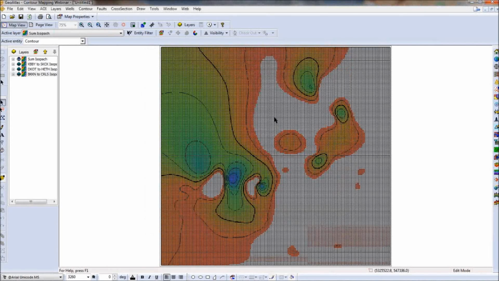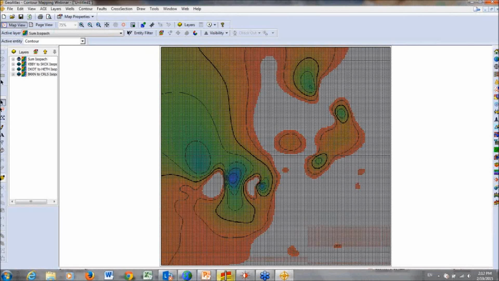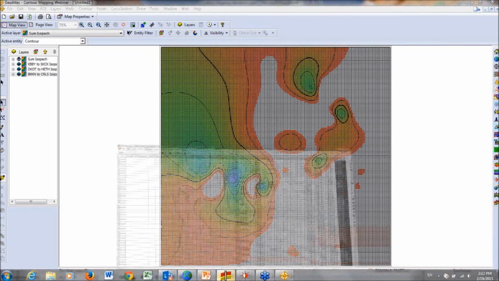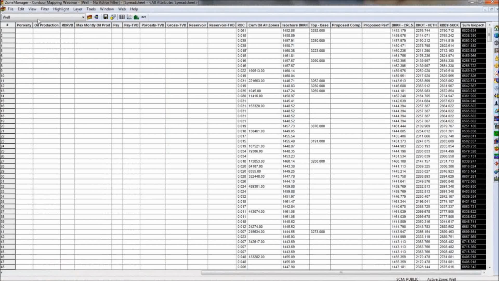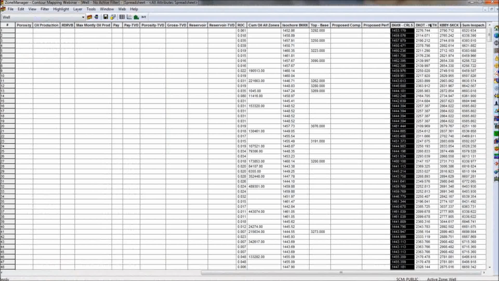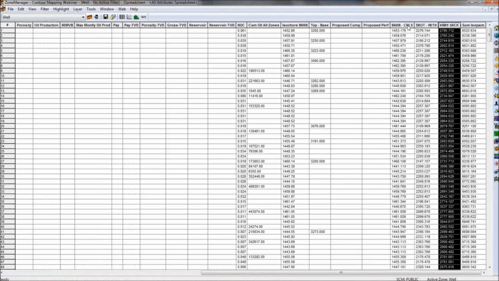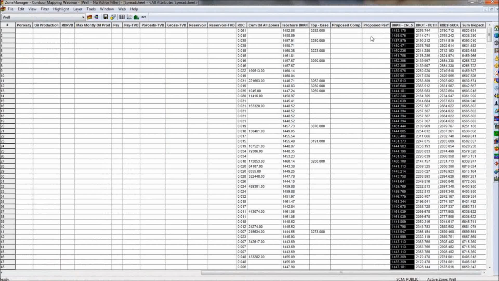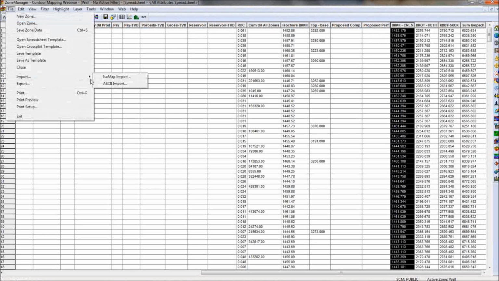So again, this is a summing isopack based on the grids that we've created here from the map. What we can also do is import these isomap values into Zone Manager and build a map a similar way. So we go over to Zone Manager, and I have my well zone open here right now, where I have these 3 attributes that are just based on the 3 isopacks that I had created. And all I did to get these is an import of my isomap values.